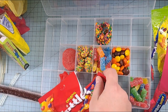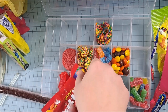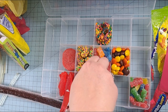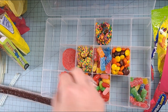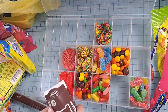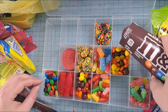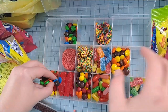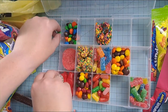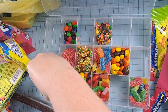Let me tell you, this little organizer that I'm putting everything in, this was at Hobby Lobby. It was really inexpensive. I think it was like $2.99. You can see it if you saw the beginning of the video. I stood in line for this for so long. I didn't need anything else but this organizer. It's actually a jewelry organizer. Don't tell my husband. It's his snack box.